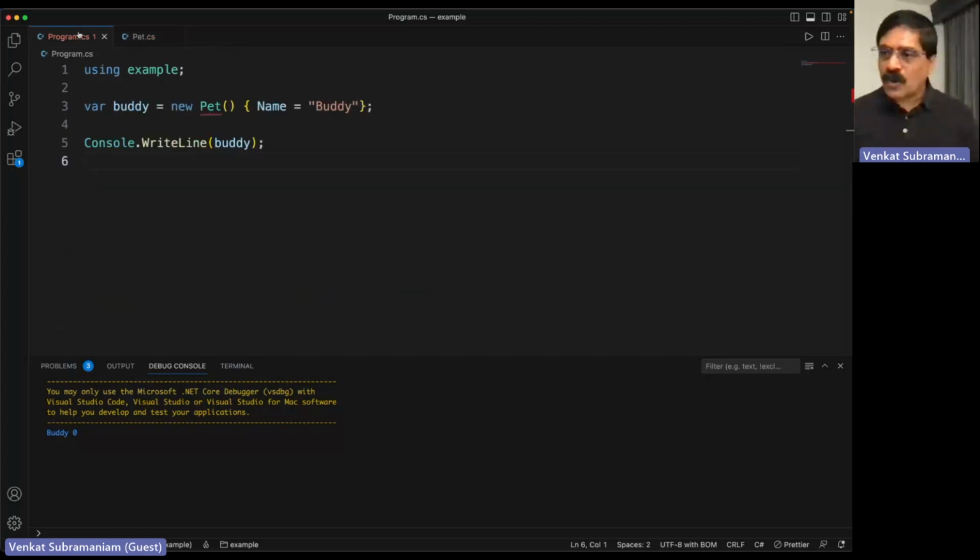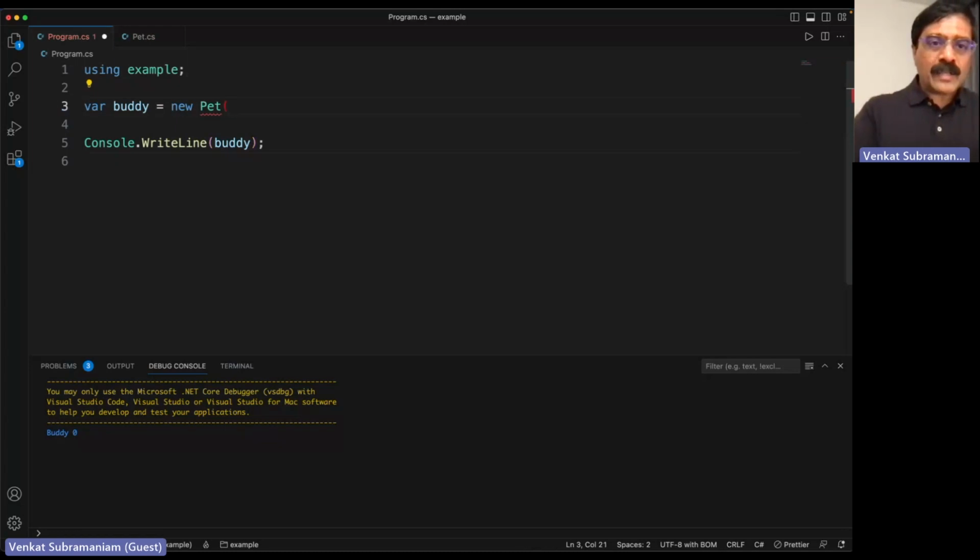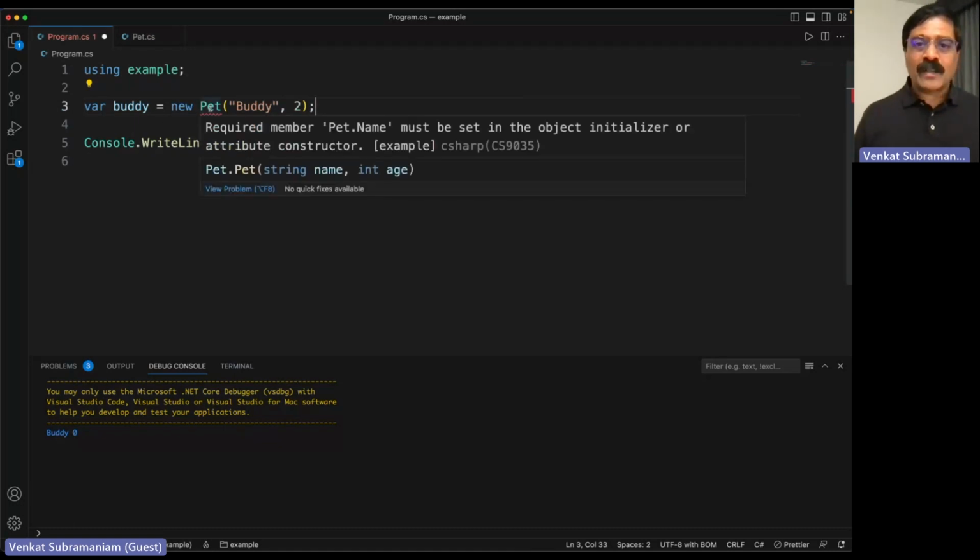So now what's going to happen? You go back to this code right here. You want to provide a name, which is buddy, like so. So you say buddy, and maybe buddy is 2 years old, and you provide that. But did you notice the compiler is still complaining, which is sad, isn't it? Because when you look at the compiler, it says name must be initialized.